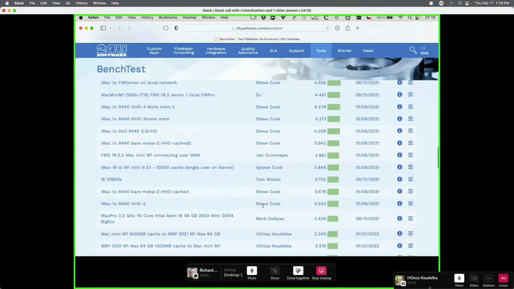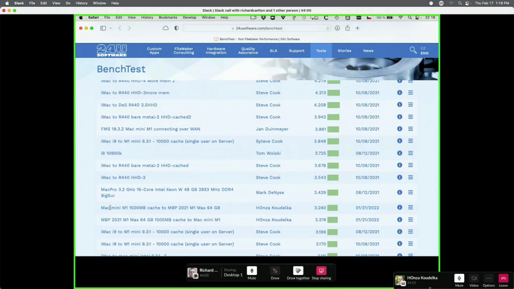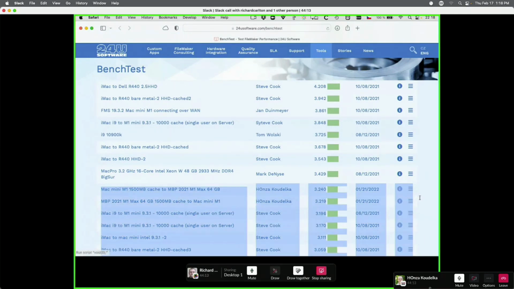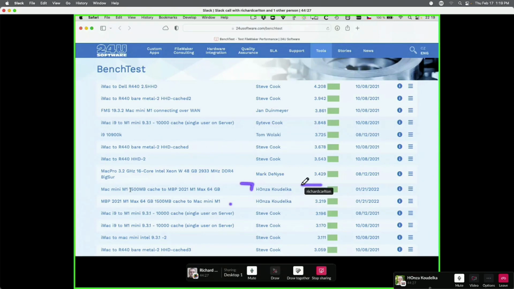because when I reveal more results here, you have the same or similar test which I did after receiving the MacBook Pro. Actually, I did two tests. I had a MacBook Pro M1 Max and a Mac Mini with the M1 processor on the same local network. And I tried both ways. I tried to use the Mac Mini as a client, connecting to the MacBook Pro running server. And I tried the MacBook Pro running client, which is more usual, and the Mac Mini as a server. Interestingly, the results were nearly the same.